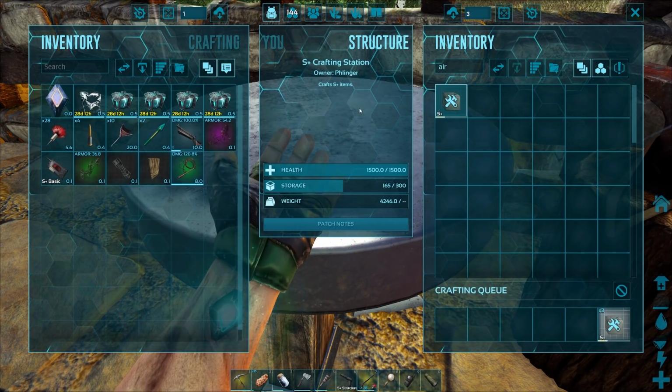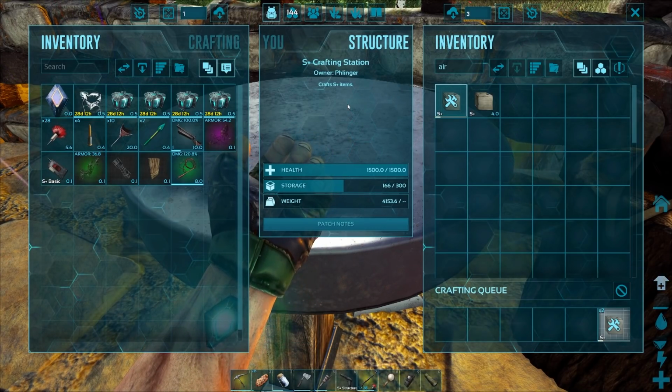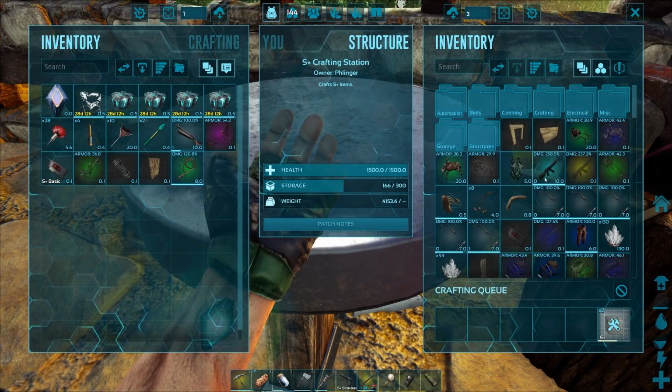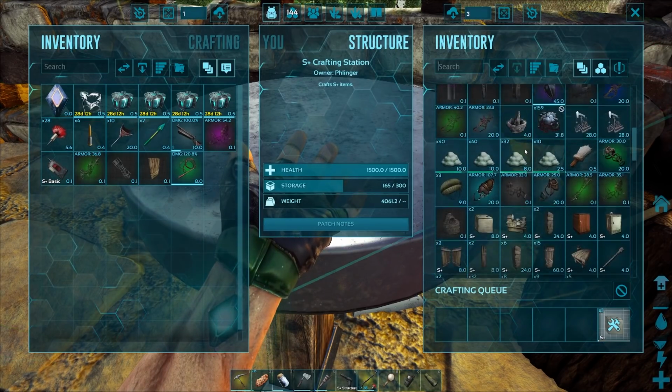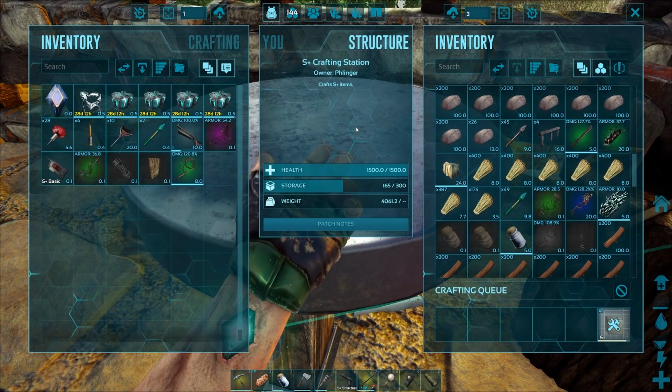Let's make three of those. S plus air conditioners are amazing, so we're gonna do those. Alright, let's see. And we've got all of our other stuff in here. Pay no mind to this other garbage just hanging out in here. Let's see.